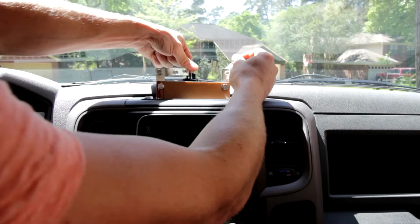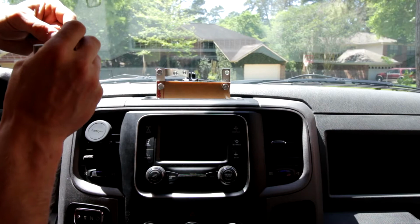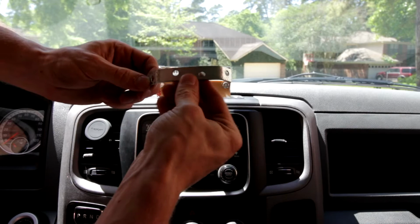Wait a minute. Okay. Well, don't tell me I bent that the wrong way. I did. You moron. Once again, I messed up. Okay, now I got it right. This hole needs to be on the bottom. So either way I put it, it'll be on the bottom. And it does line up on the outside.